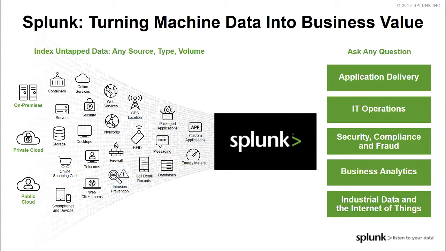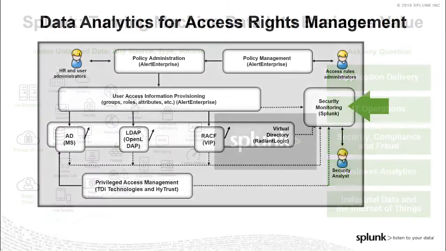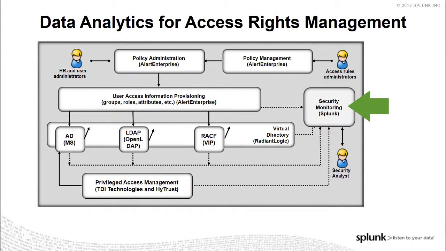The insights gained from machine data support a number of use cases to drive value across your organizations. Now let's look at a couple of examples of those. As Harry mentioned, the Access Rights Management Practice Guide aims to reduce the reliance on manual processes and help eliminate error-prone activities by leveraging the power of analytics. Now, I'll focus on this in the next slide as well.